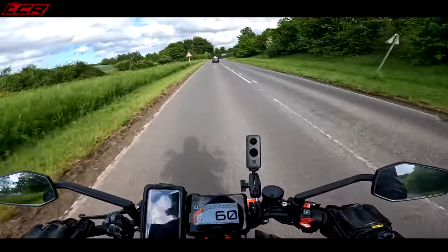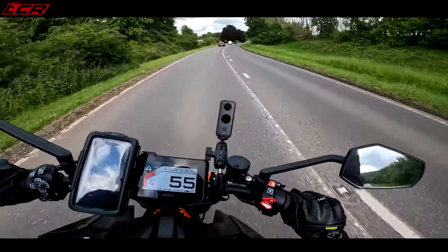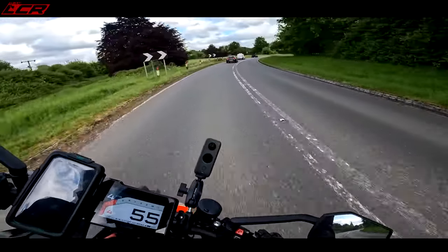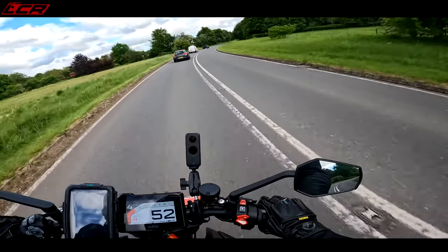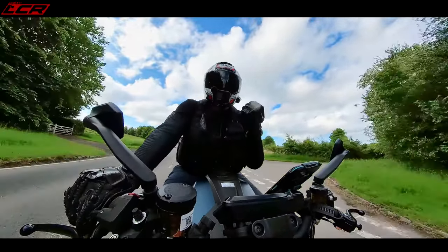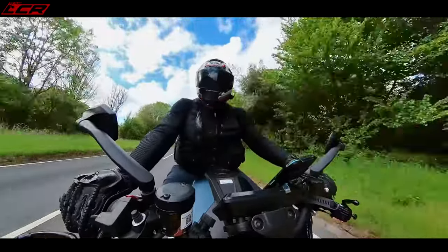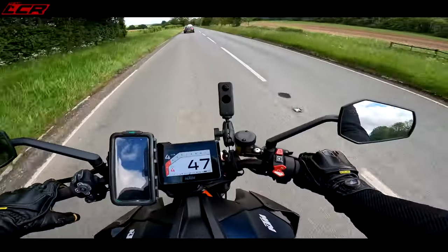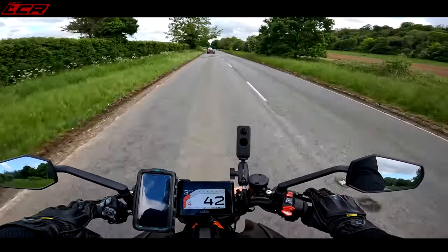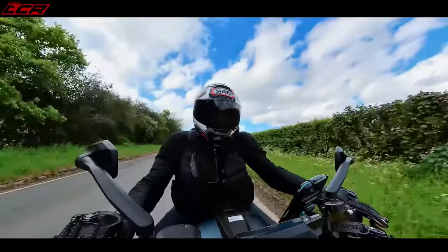I think it's one of the best throttle connections on any bike, but you've got to be really careful, because if you give it too much, it really lunges forward, like it's a one-to-one throttle connection. It's not, but that's how it feels. It's got that much grunt straight away, this engine. And you could accidentally handbag it and flip it, I think, if you're a little bit lazy, a little bit tired, and you accidentally give it a bit too much in first or second. It's a beast!